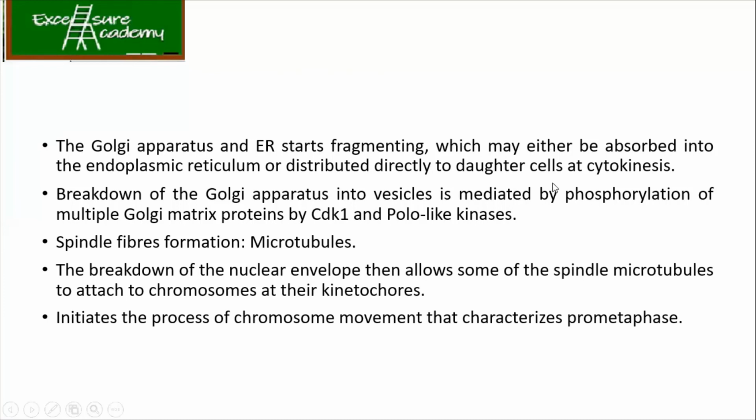Okay. So breakdown of the Golgi apparatus into vesicles is mediated by phosphorylation of multiple Golgi matrix proteins by the CDK1 and the polo-like kinases. Okay. And the spindle fiber formation, microtubules, ye bhi hame pata hai. So breakdown of the nuclear envelope then allows these spindle microtubules to attach to chromosomes at their kinetochores. So this initiates the process of chromosome movement, which will characterize your prometaphase.